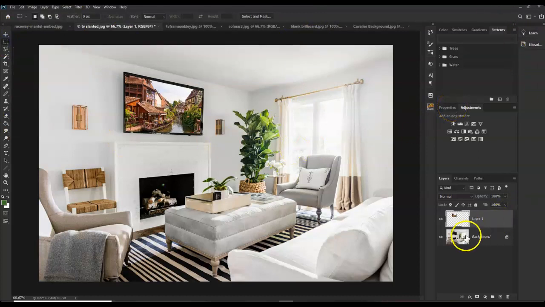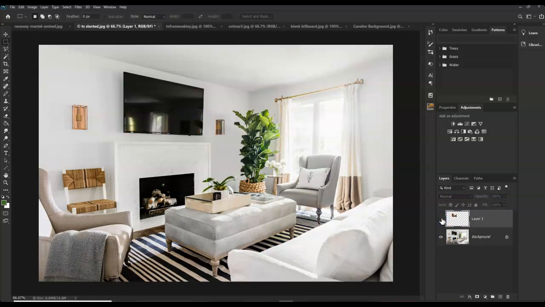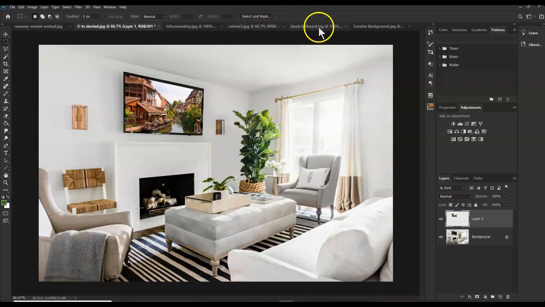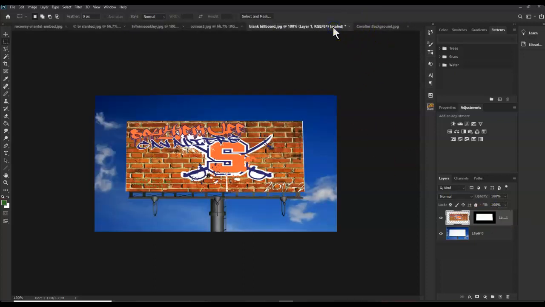But the difference here is you have a background and you have a picture on top. So if we adjust the visibility here. On the other example, we have added a layer mask where only what is in that white part shows through. Same thing here. We've got our picture and only what is in the white section shows through in the layer mask.